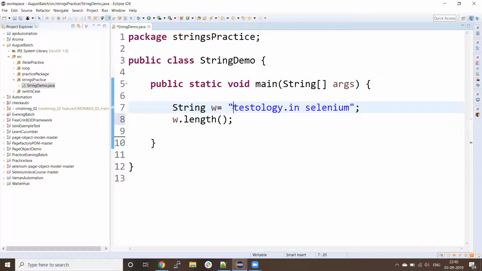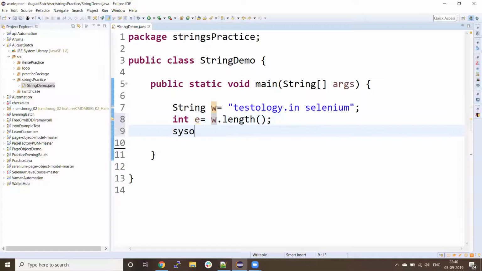So for example, here it's 1, 2, 3, 4, 5, 6, 7, 8, 9, 10, 11, 12, 13, 14, 15, 16, 17, 18, 19, 20, 21. So w.length will give you one number. So you have to catch it in one number. So I'm declaring int e is equal to w.length.